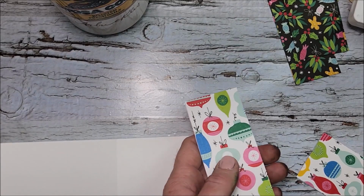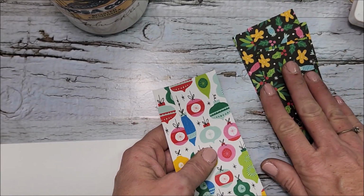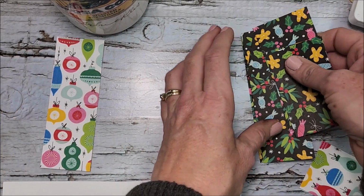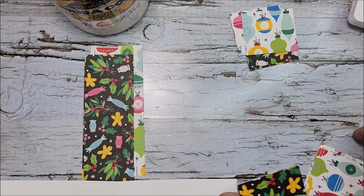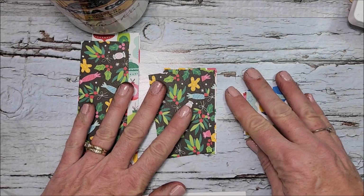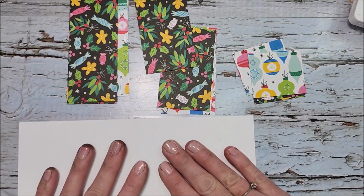Okay. I'm going to combine both patterns. Now you don't have to, these are double-sided, you can just use the one pattern, but I want to incorporate both of them. So what I'm going to do is stack these so that these are all the same pieces, right? Like that. Let's move my coffee so I can get everything in here so you can see.